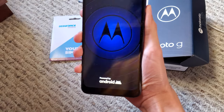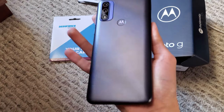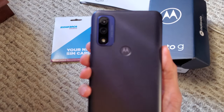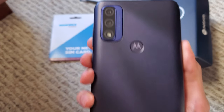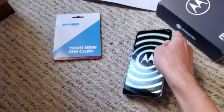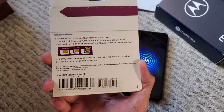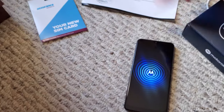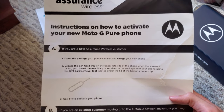There it comes on. Nice blue logo there. See, it has dual cameras. Here's a new SIM card. It comes with instructions on how to activate your new Moto G Pure phone.